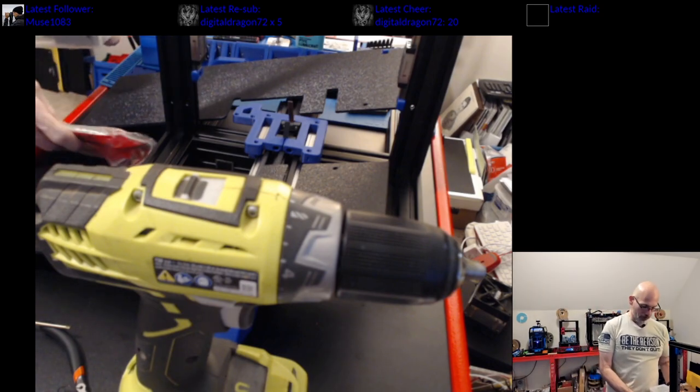And by the way, besides just a good set of metric drills, I will highly, highly suggest that you get a set of metric reamers as well. This is a very cheap set off of Amazon. That's why they're not individually wrapped. You really should have them individually packaged and not in one big pack like this, because it'll make the reamer blades last a little bit longer.